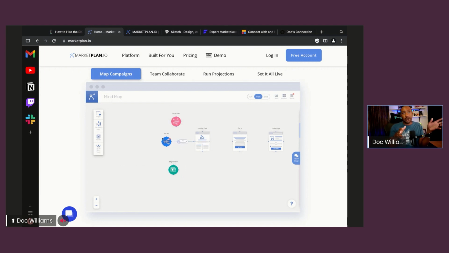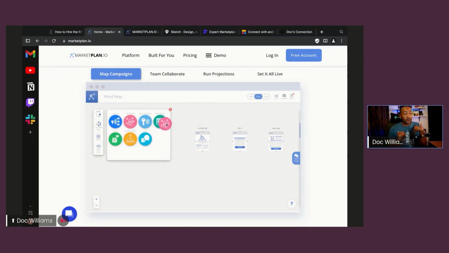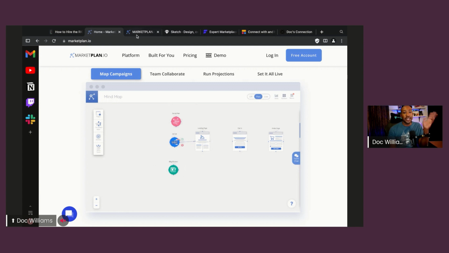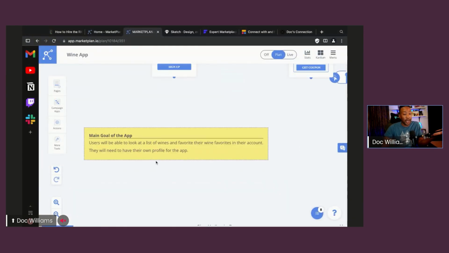For example, Instagram, at first, it was the user would be able to take pictures and add a filter and then send it to share it, right? So it would be the user has to come in, be able to open their camera, take a picture, add a filter, and then afterwards they can post it on their platform or share it with friends, right? So it's a narrative of what the person is going to be doing on the platform. The same way that we can do this with Marketplan, and just we gave an example of the wine example.